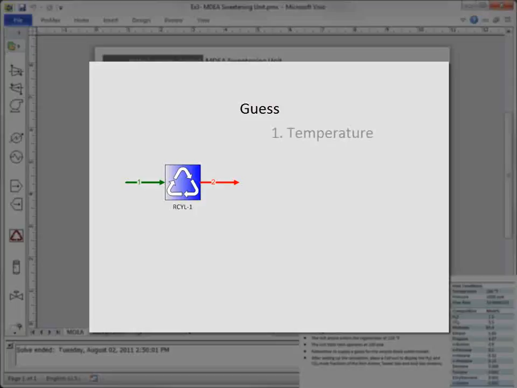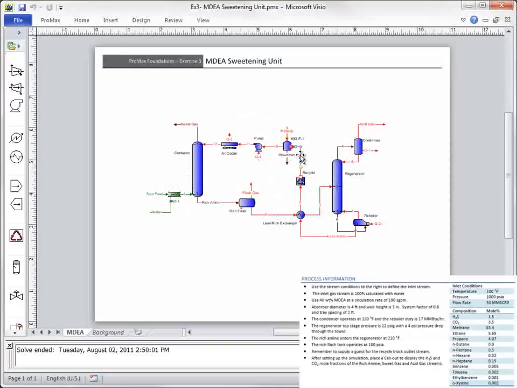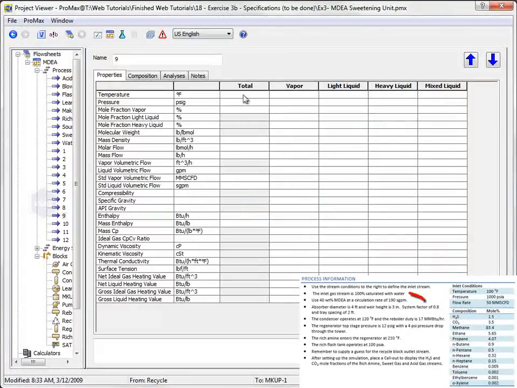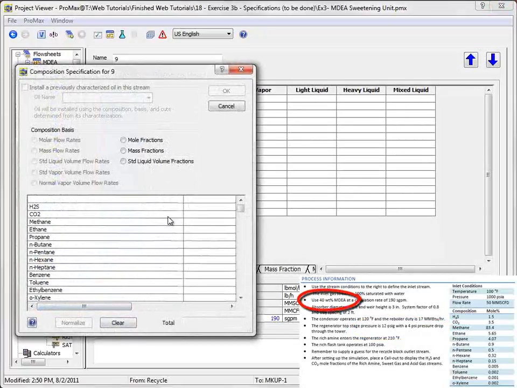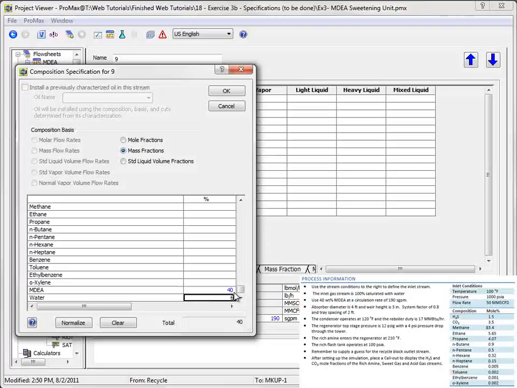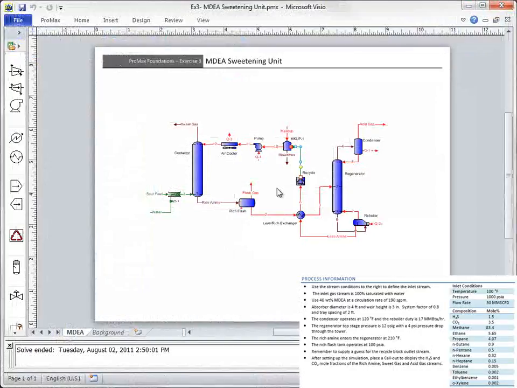This means we must typically provide a temperature, pressure, flow rate, and composition guess. It's important to remember that this is a guess and will be overwritten as ProMax solves through the project. For this specific case, a good guess is the known flow rate of amine, 190 standard gallons per minute, a pressure close to what the regenerator is operating at, about 15 psig, a reasonable temperature guess, 100 degrees Fahrenheit, and a composition guess based on the circulating amine, 40% amine and 60% water. This then feeds to the makeup blowdown block.